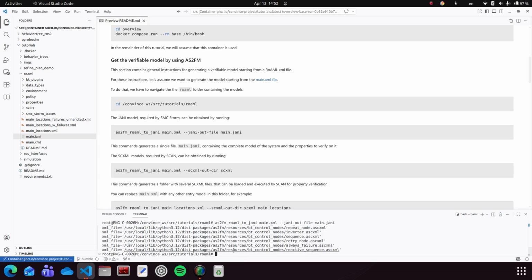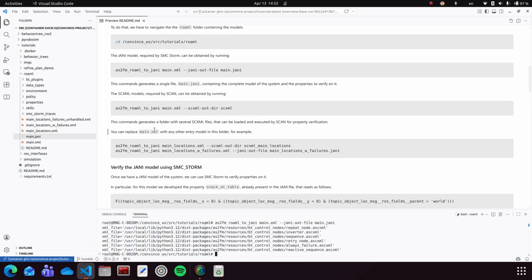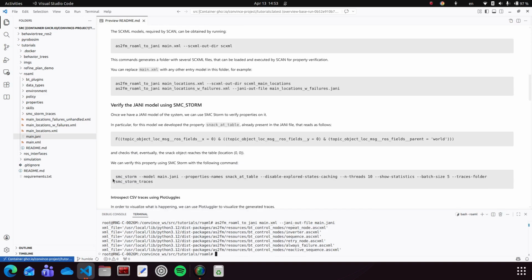But what's important now is that we can use SMC-STORM in order to see whether the model works or not. And for doing that, we just use this command here, up to the batch size, because we don't want to generate the traces, at least not for now.